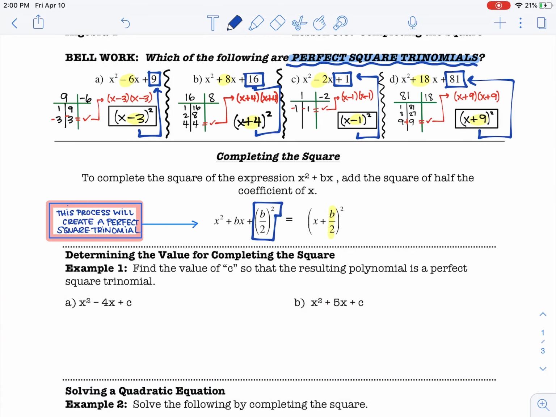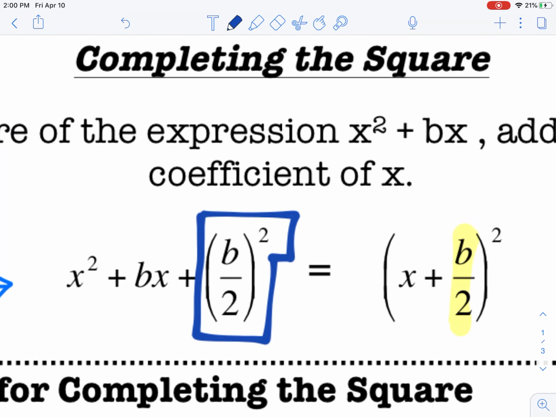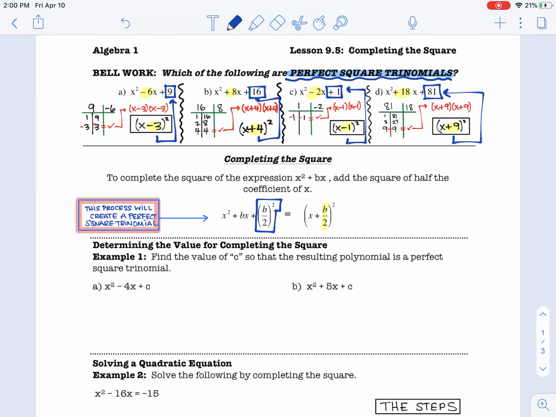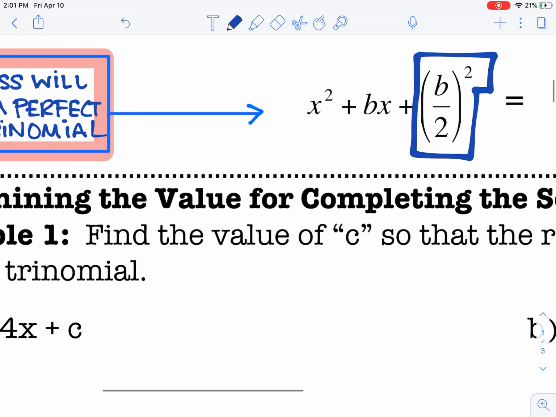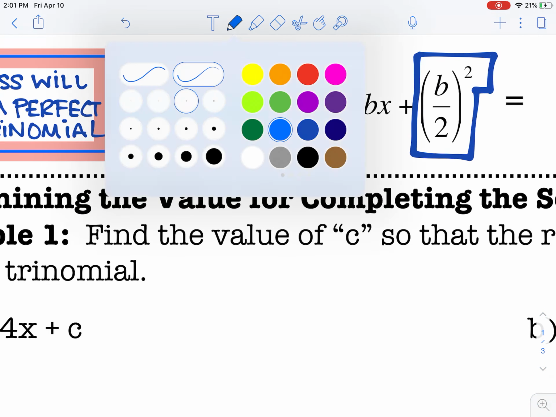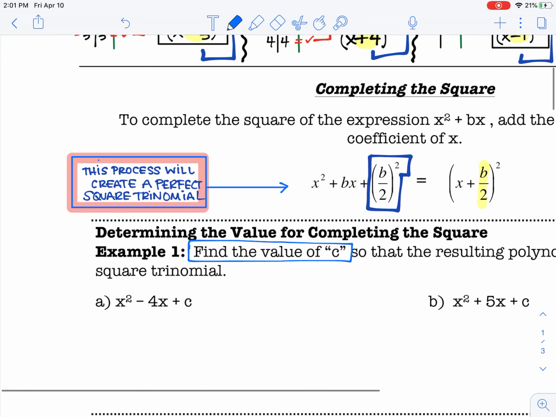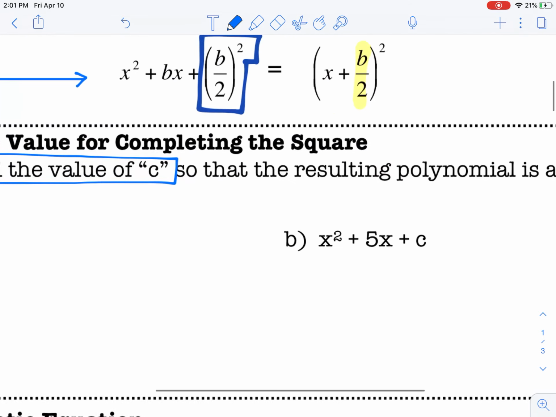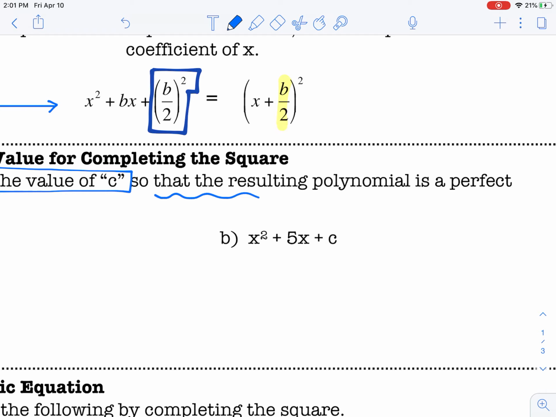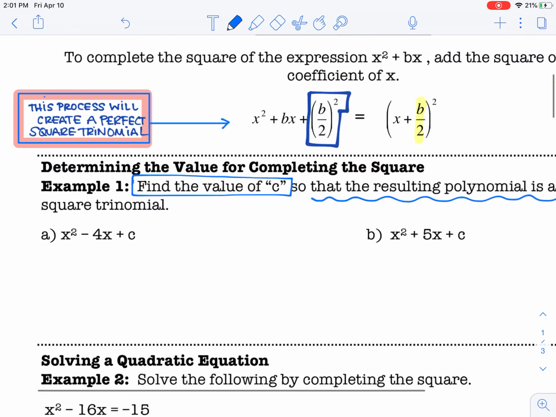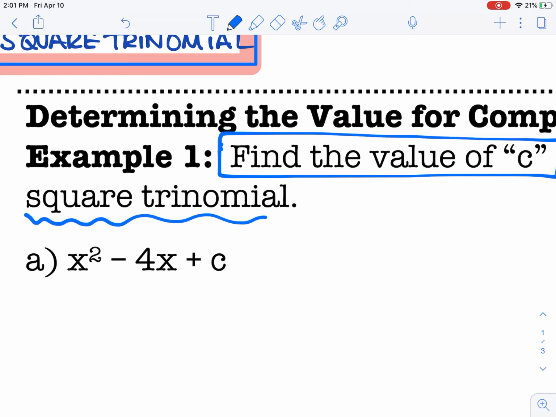So when you look at the homework for this week, you'll notice it's a part 1 and a part 2. Part 1, the goal is all about just practicing using this formula right here. You'll notice that that worksheet is termed finding the value of C. So if you wanted to pause this video after we complete this example number 1, and use that to just do the worksheet, you could. This is all you should need to complete the worksheet. So our goal is to find the value of c so that we can create a perfect square trinomial.